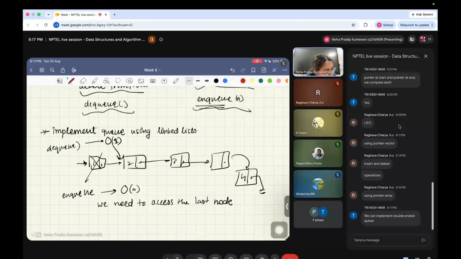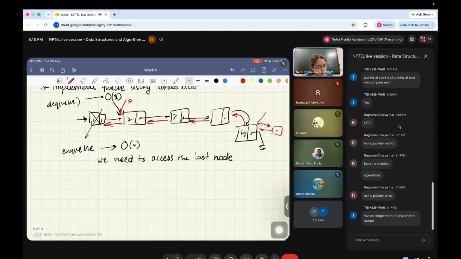So what you could do is keep pointers both ways, and now you could either do the following: maintain a pointer to the start and maintain a pointer to the end, so that whenever a new element comes you will add here, you will delete from here, and whenever you want to add you will create pointers like this. Or, if you don't want to maintain the two pointers, you make it circular. So if this is some nth element that was added now, then you make it point to the first element.